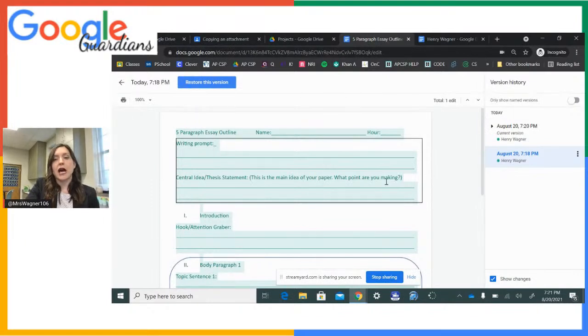So if I had accidentally deleted something, I could simply restore the former version and it would be right there. Or if I only needed part of something, I could take it from here and put it back on the original assignment.